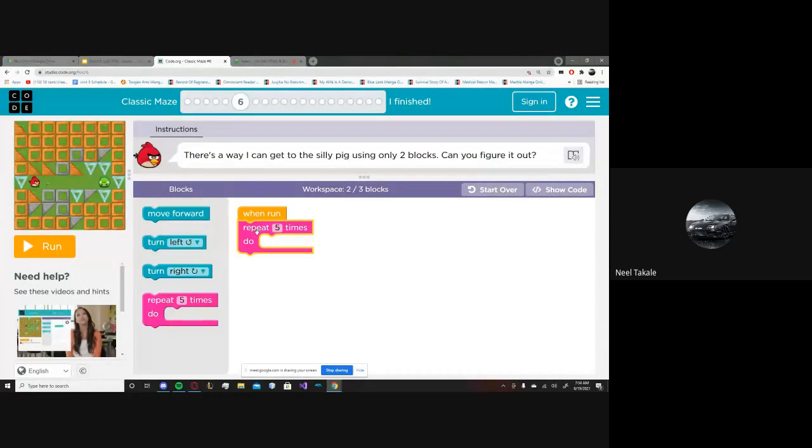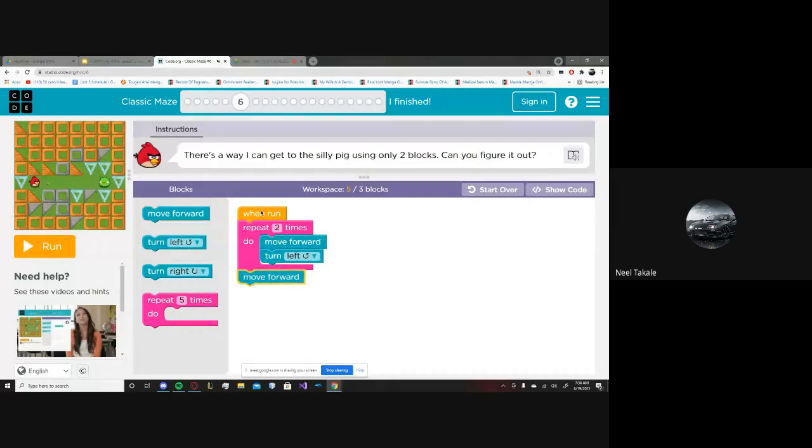The basics of this for loop is that it does whatever statements several times, as in you have this number here that you can change. It was 5 before, I can put it at 2. That means that whatever is in this blank space over here, as in move forward, or move forward and then turn left, this for loop will go through this whole 2 block sequence, 2 times before moving on to the next block.